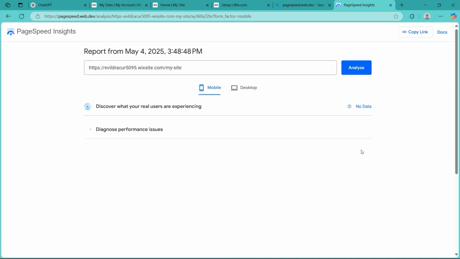Now, you can use JPG instead of PNG when possible. You can resize images before uploading because you shouldn't rely on Wix to scale them. Also, you can use Wix image optimization settings by navigating to image settings and choosing optimized image quality, and you can use lazy loading for images, which is enabled by default on Wix.